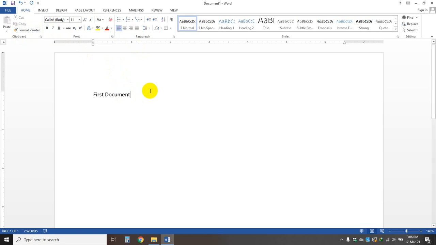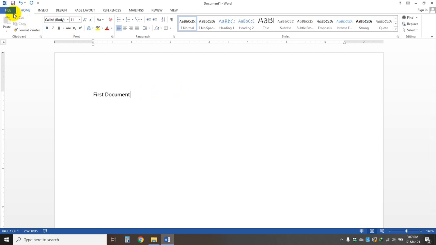So now I want to save my file first. Either you can save it first or you can save it in the end, but it is better that you save it in the start with the proper name at the proper location or the folder where you want to put it, and then you may proceed and keep on saving the file to protect your work. So now how can I save this file?